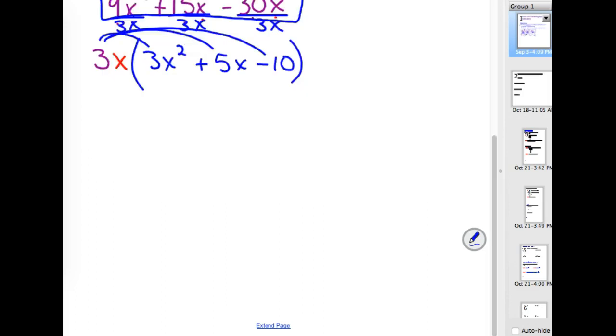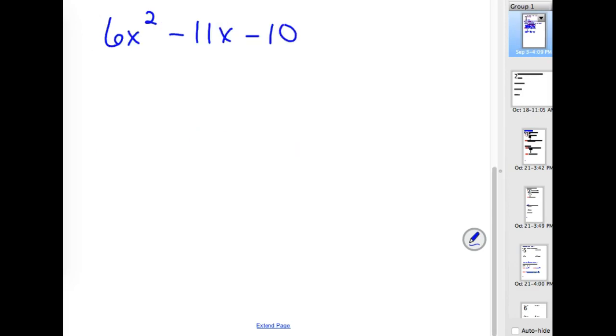Okay? Then the second type of factoring was the idea of taking some kind of trinomial. Let's say we have 6x squared minus 11x minus 10. And I said to factor that. So our first step is to look at our options for our 6x squared. We have a couple. We could do a 6x times 1x, or we could do a 3x times a 2x. In both cases, we would end up with that 6x squared. And right now, I don't know which option I'm going to need.